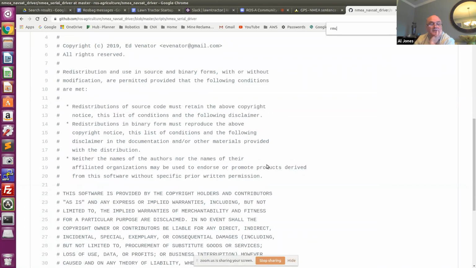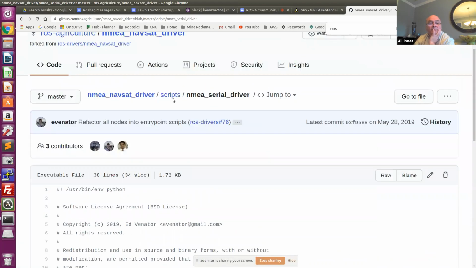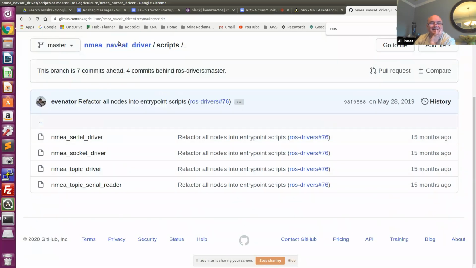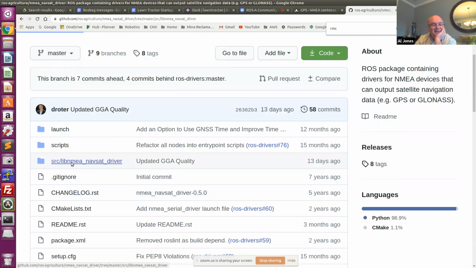Yeah, RMC's not where we want to be. I always found that to be interesting, how they've organized that.